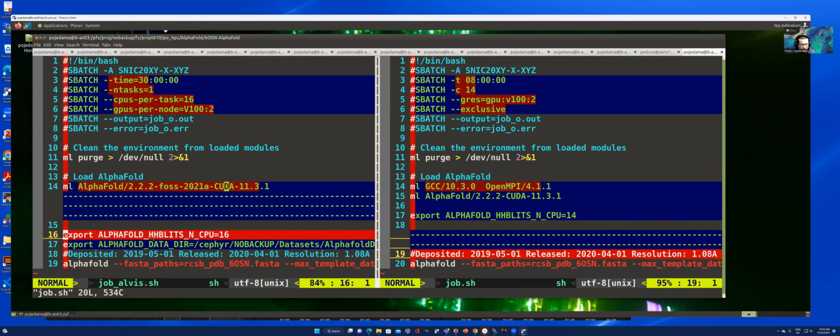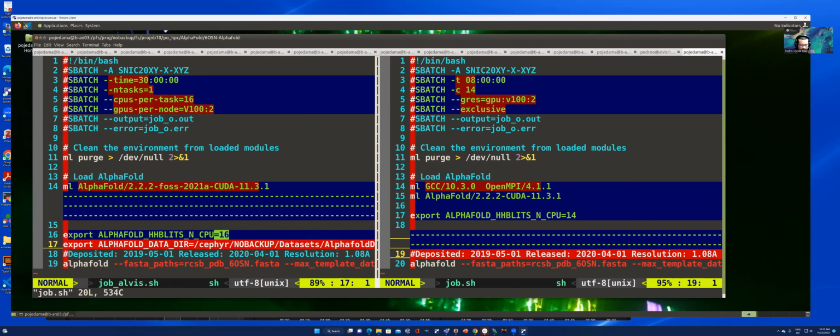The AlphaFold hhblits setting is set to 16 here, because when using two V100 cards, one is granted 16 cores. This is different to Kebnekaise, where I requested 14.